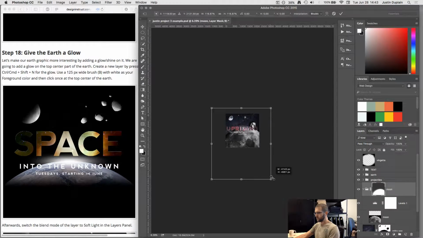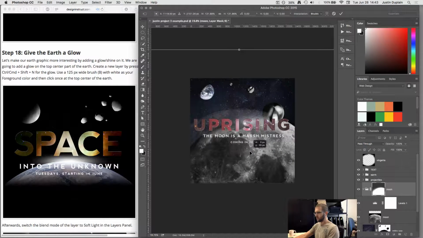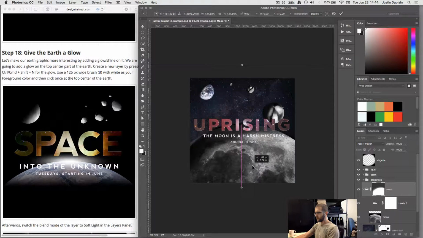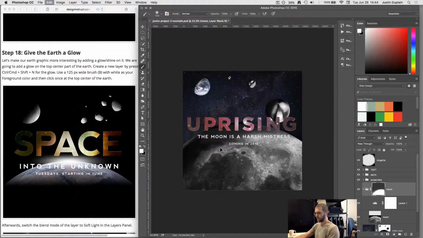I want to see what my moon looks like slightly bigger here. I like it better like that or like that.